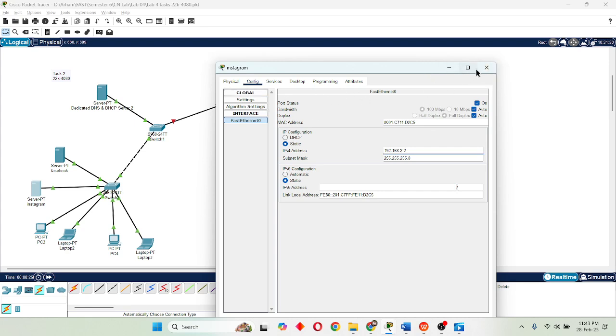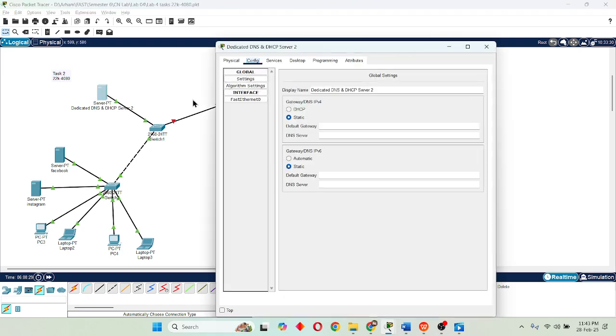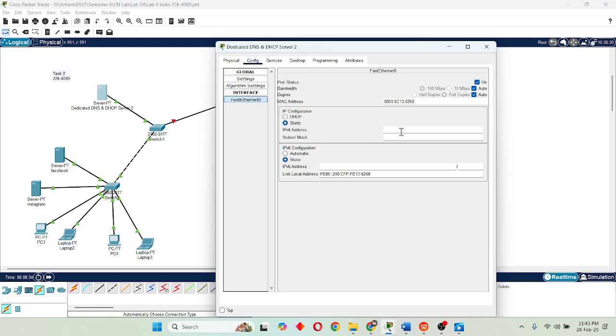Now to assign to this one, that will be 192.168.2.3. So let's configure the dedicated DNS.